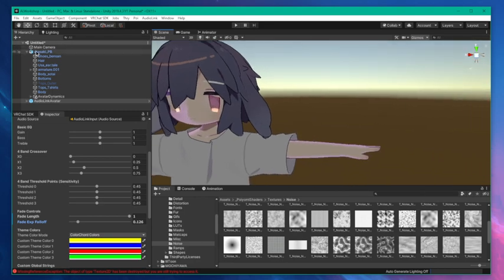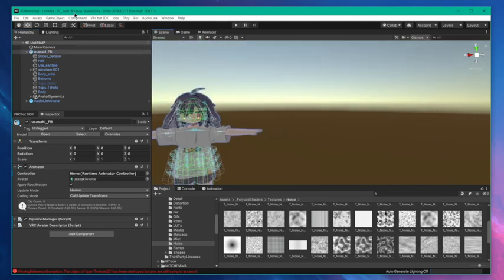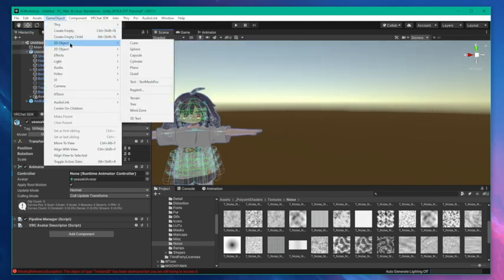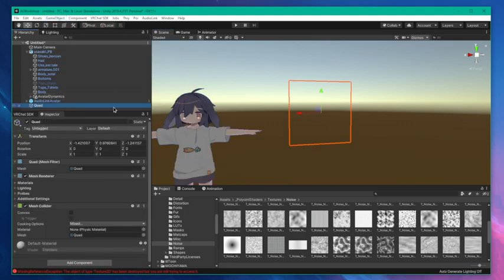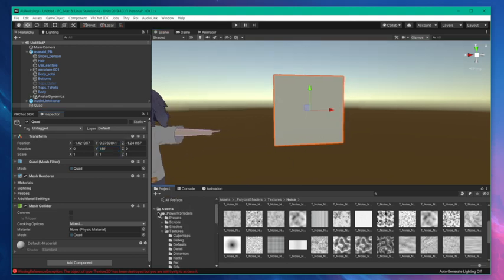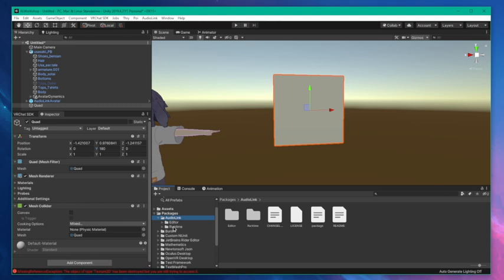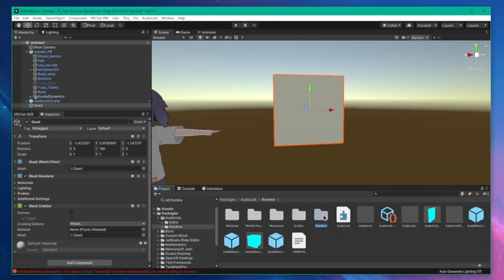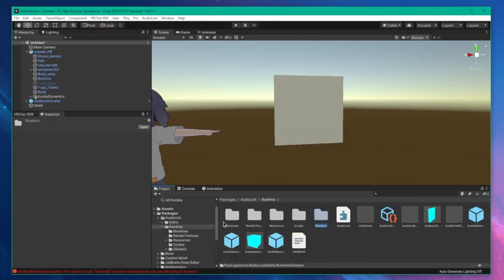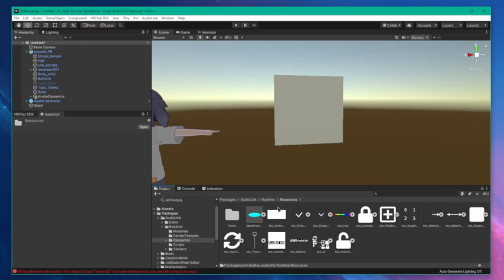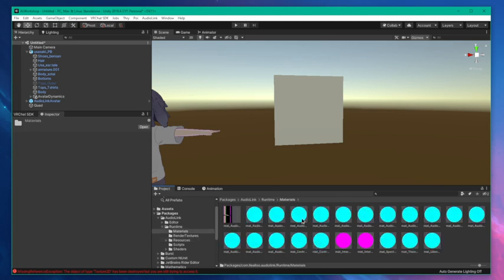So let's bring some primitives into the scene. I'm going to make a quad here, and I'm going to rotate it 180. And if we go to AudioLink runtime, there are, where are they? Materials.